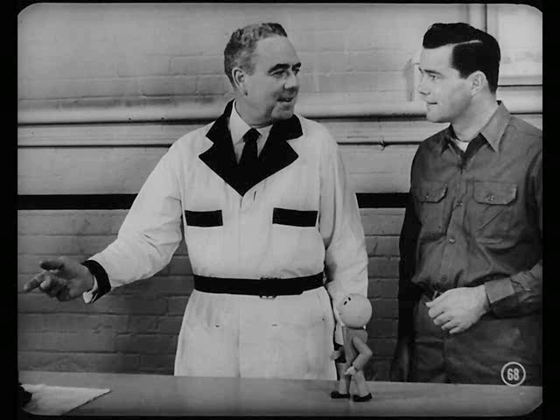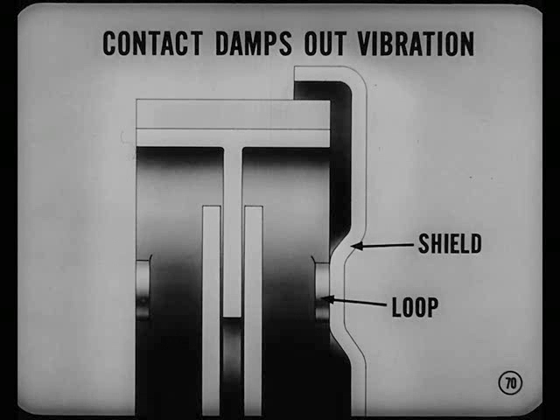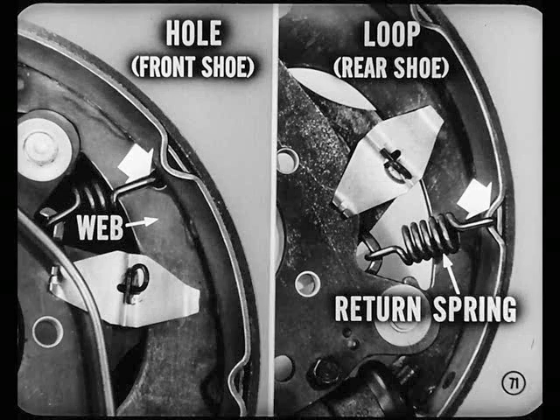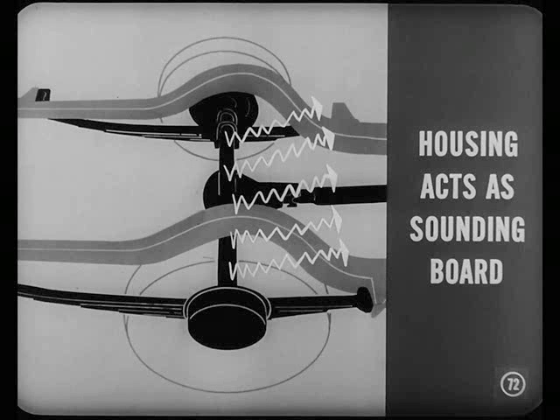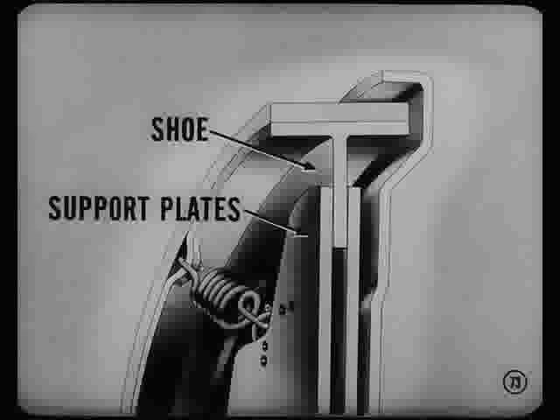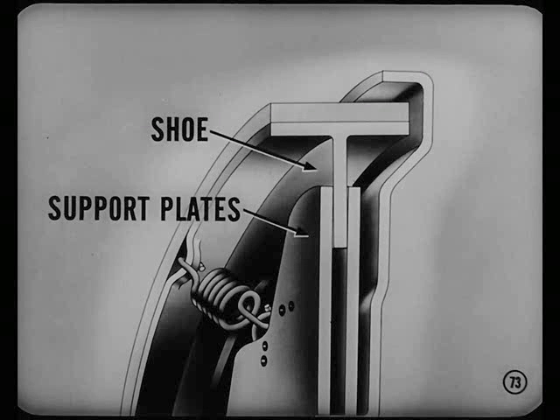Now, let's get up to date on some late changes and service tips on total contact brakes. I've got a brake assembly on the bench we can look at. You notice these special loops formed in the table of the new brake shoe? What are they for? Well, the loops contact the brake shield. This helps damp out shoe vibrations, which controls brake noise at its source. On front brakes, the shoe return springs are connected to a hole in the shoe web. On rear brakes, the return springs are hooked to another special loop in the table of the shoe. Why the difference in spring connection? Well, Bob, you're more apt to hear the rear shoe because the rear axle housing acts as a sounding board. By hooking the return spring off dead center, the shoe is pulled slightly sideways and bears against the support plates. This helps damp out vibration.